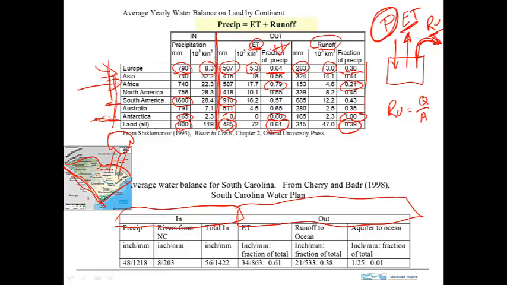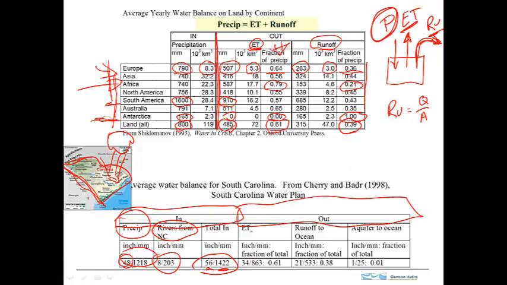and there's a divide. I think this is pretty much the divide up here, but we have some rivers that cross into the state right here. So the inflows are precipitation, but we also have to include rivers flowing in from North Carolina. Here it is represented as a flux, and here's the total inflows as fluxes in inches and millimeters. So rainfall in South Carolina is typically averaged over the state about 4 feet of rain in a year.